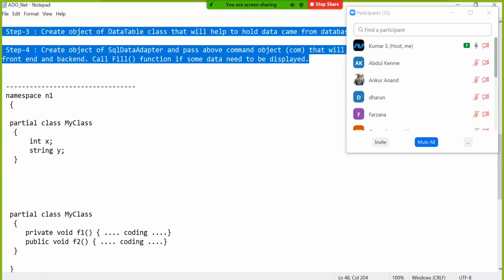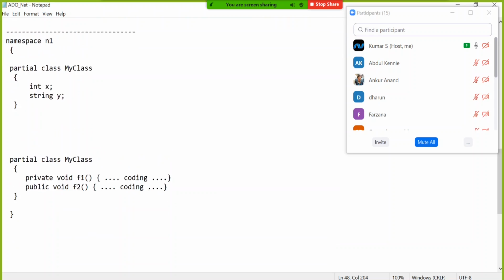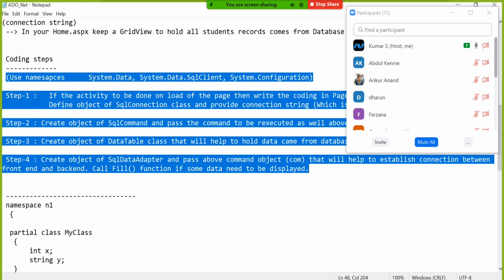So that is called fetching the data and binding it with the grid view with the help of something called ADO.NET. ADO means ActiveX Data Object connectivity. So there are some ActiveX libraries they have put inside ADO.NET, and those libraries are nothing but a bunch of classes. Those classes we have to use and then complete the work.